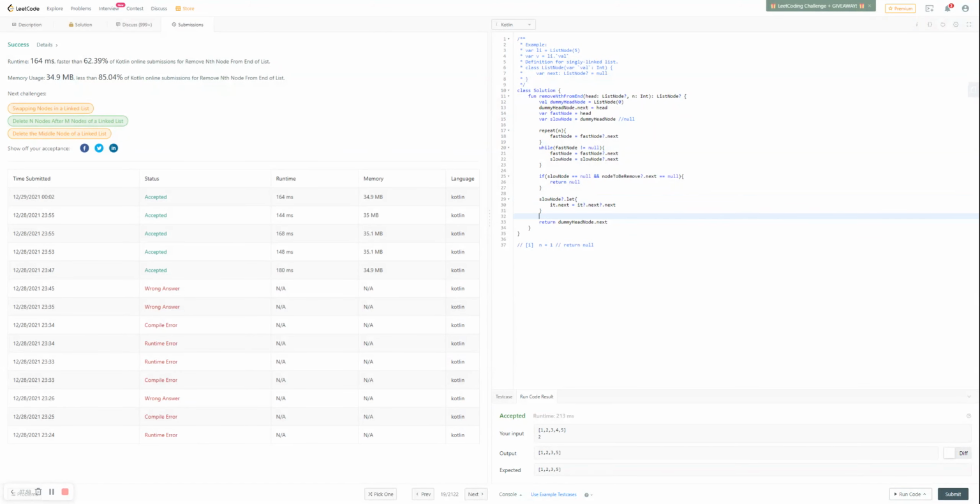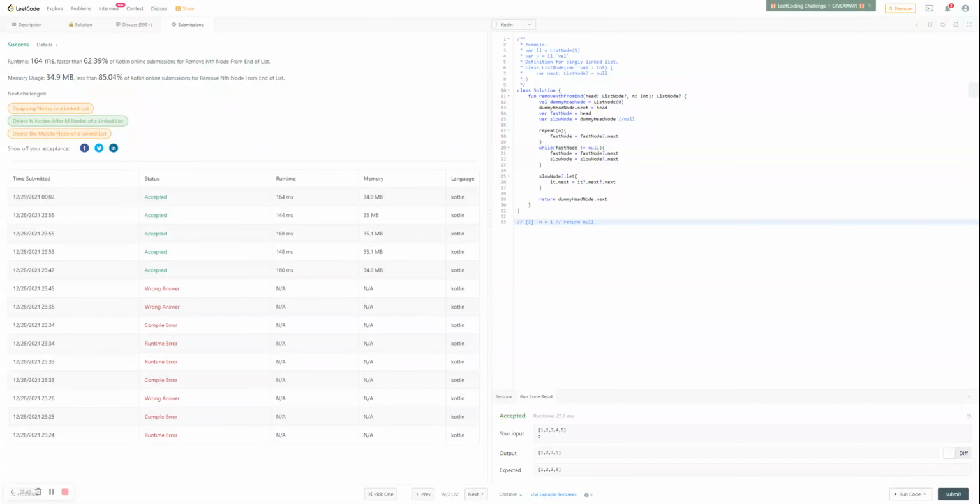And down here, when I was doing the next, I had to return this if the slow node is null and the node to be removed has a next. It was not the most ideal scenario, so creating the dummy head node definitely helps a lot, makes it a lot easier, and you don't have to do a lot of individual checks for these edge cases.